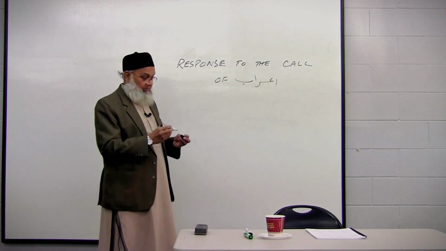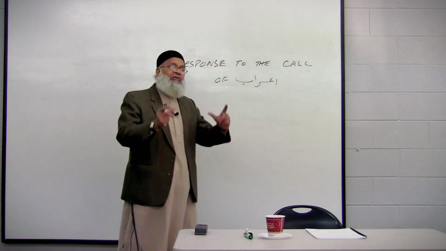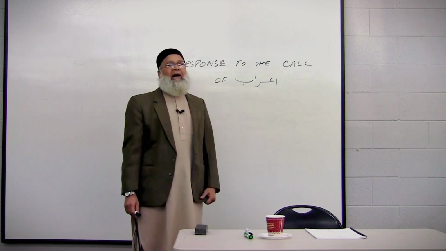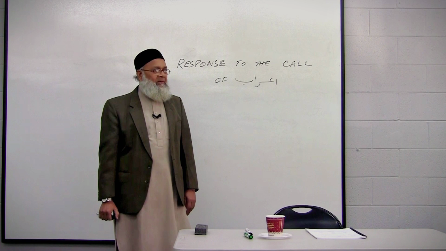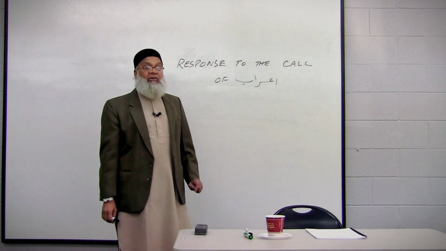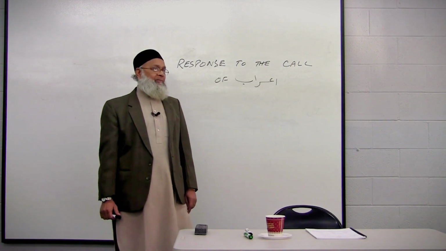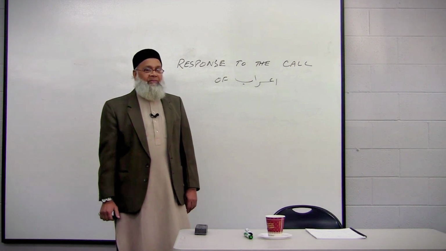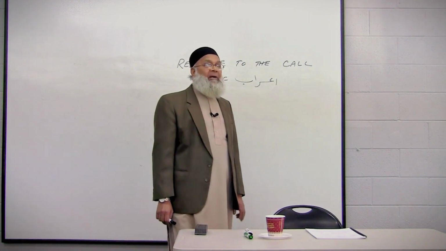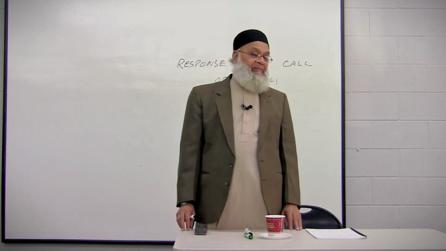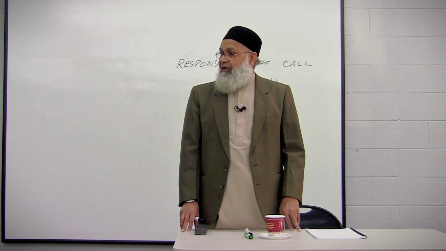Response to the call of I'rab. A sentence requires a change in I'rab, like in the verb put. The sentence requires the second or third form of put. And for a beginner or a foreigner, the easy route is that it becomes put it, put it, put it, but it doesn't.